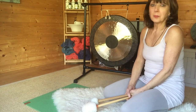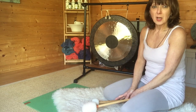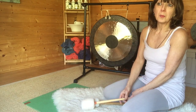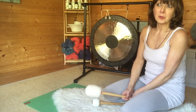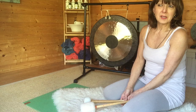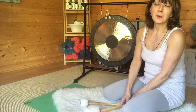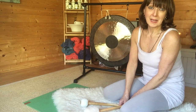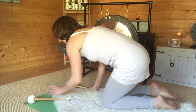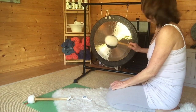And it will help to break up anything that's stuck. So you could actually sort of focus for the next 5 minutes on the root chakra and allow the energy just to absorb down into that energy of the root and release any feelings of insecurity, any feelings of feeling disconnected from life, from yourself, from anything really, and just bring yourself back into balance. Okay, so just closing the eyes and just focus on your breath and take your energy down into the root. And I'm going to start the sound of the gong.